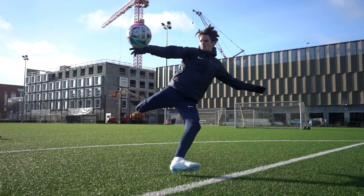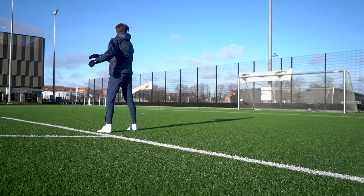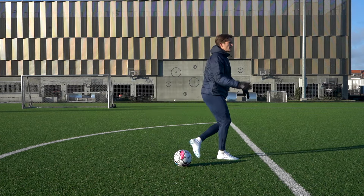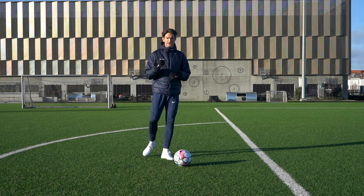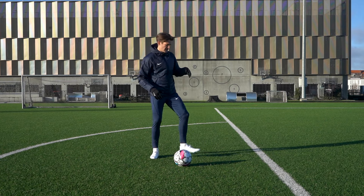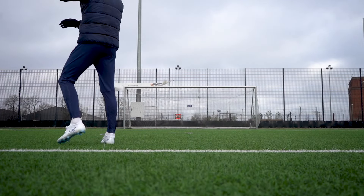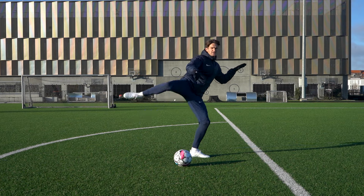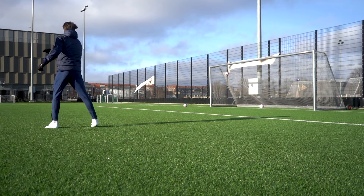The next step is our planting foot, and this is one of the most important steps, especially for generating accuracy and making sure the ball goes exactly where we're intending it to. Because we're receiving the ball from an angle, it can be very easy to just swing through the ball — that's going to be a very difficult technique. You're going to be off balance and the chances of hitting the ball cleanly are minimal. So instead of facing the ball and trying to strike through it, we need to open up our hip and place our planting foot in the direction we want the ball to go. I open up my hip and plant my foot with my toes pointing directly towards my target. That's going to give me a solid base, lots of balance, so that when I swing through, I'm disciplined and it also allows me to raise my opposite hip and swing level with the ball.